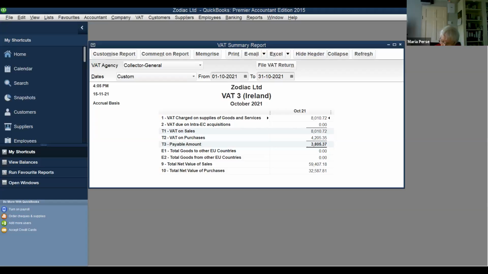Custom, run report. And I get a figure of no VAT on sales and VAT on purchases for 646. Can you show me that one? That's the other one.